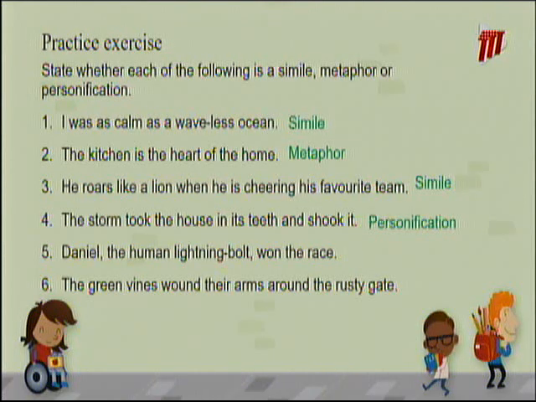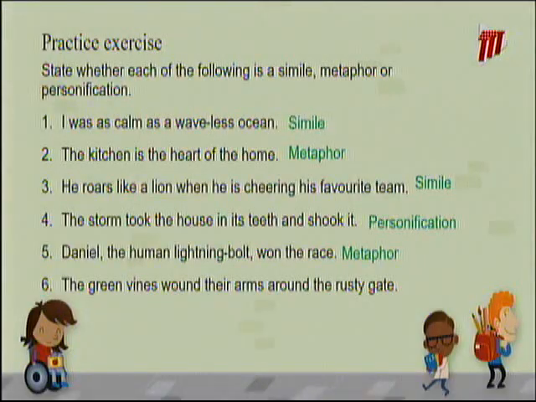Daniel, the human lightning bolt, won the race. Daniel is being compared to a lightning bolt. Lightning bolts normally flash very quickly. Daniel's movement during the race is compared to the flashing of the lightning bolt. Because we have a comparison here without using as or like, this would be an example of a metaphor.